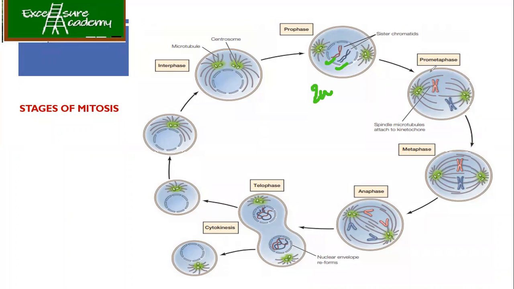Now then it is reaching the prometaphase. Now what is prometaphase? Wherein the centrosomes will be present in the opposite poles and the spindle fibers will start attaching to the kinetochore. Okay. So kinetochore means they will be attaching to the centromere of the chromosomes. Now at the metaphase, what happens? They are aligned in a single plane, to which your spindle fibers are attached. Now, next what happens in the anaphase? In the anaphase, these spindle fibers will start pulling the chromosomes in the opposite direction.